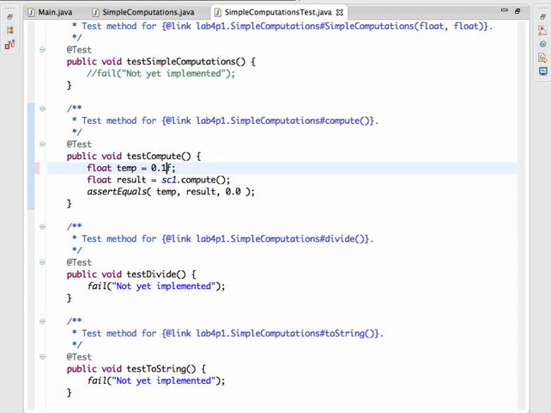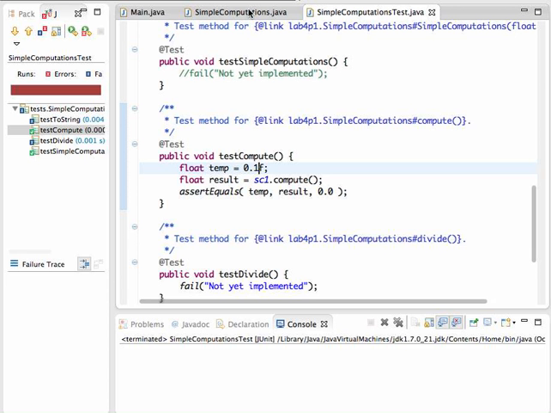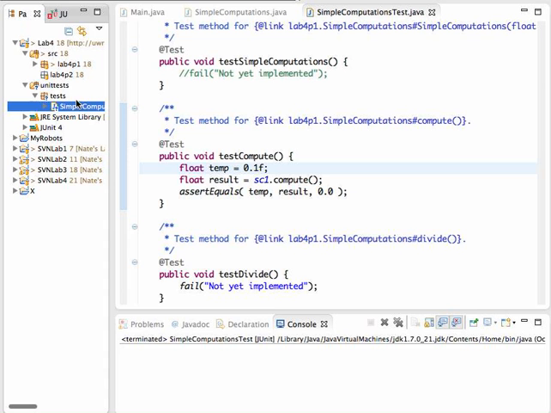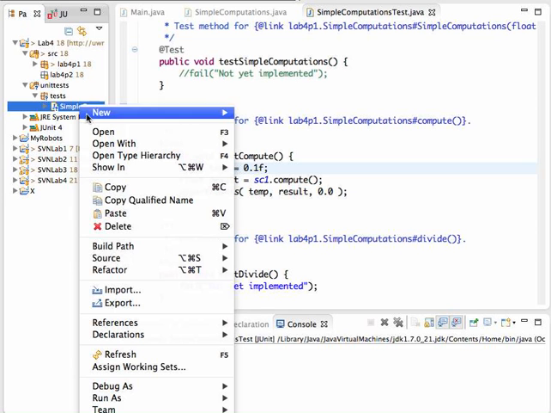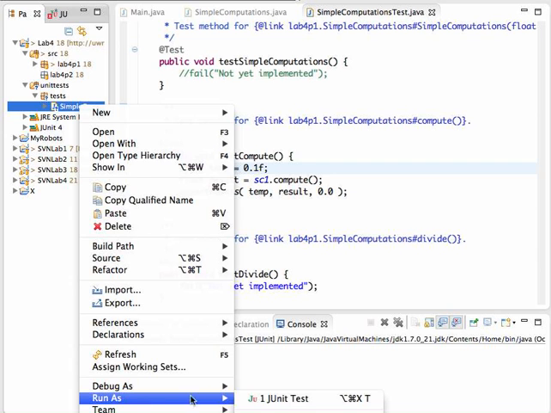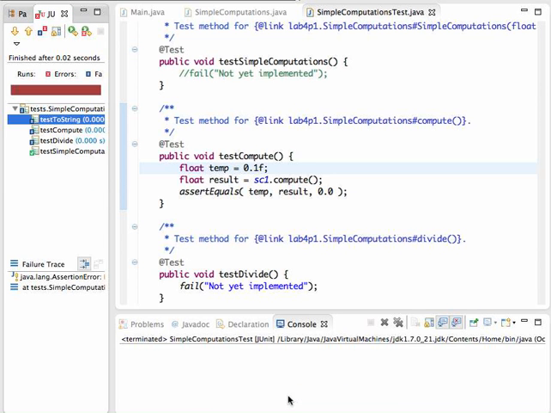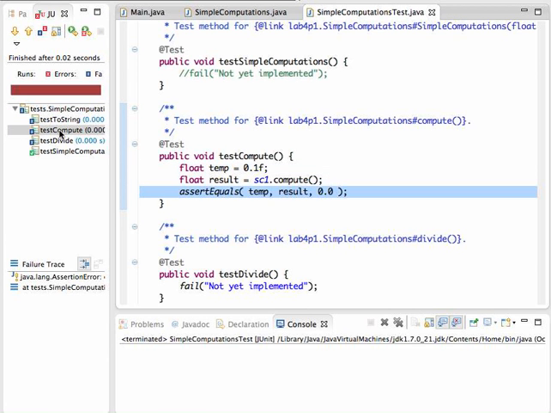Let's save it, and notice our test passed, but if you run it now, surprise, our test no longer succeeds, and it tells us that it failed right there.